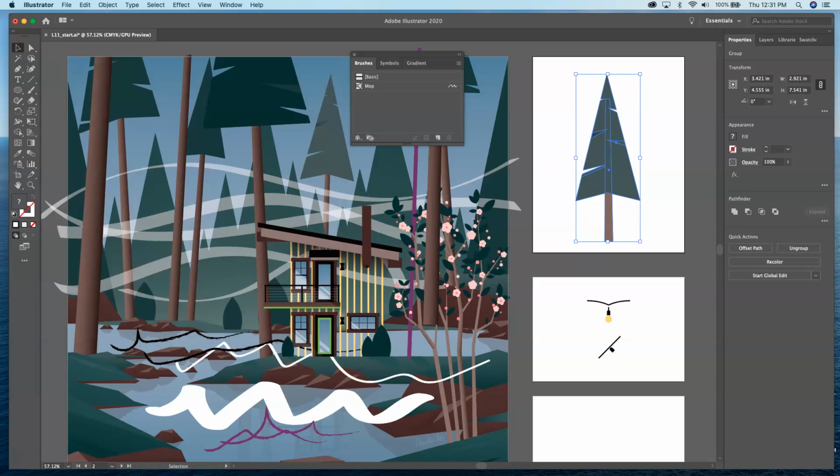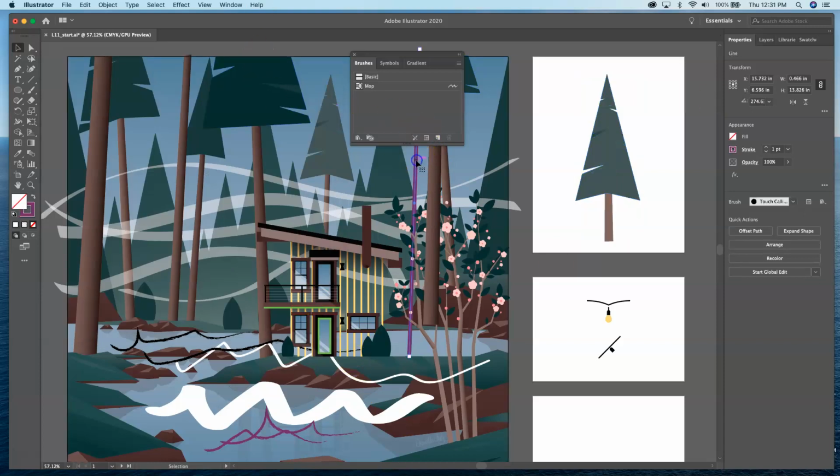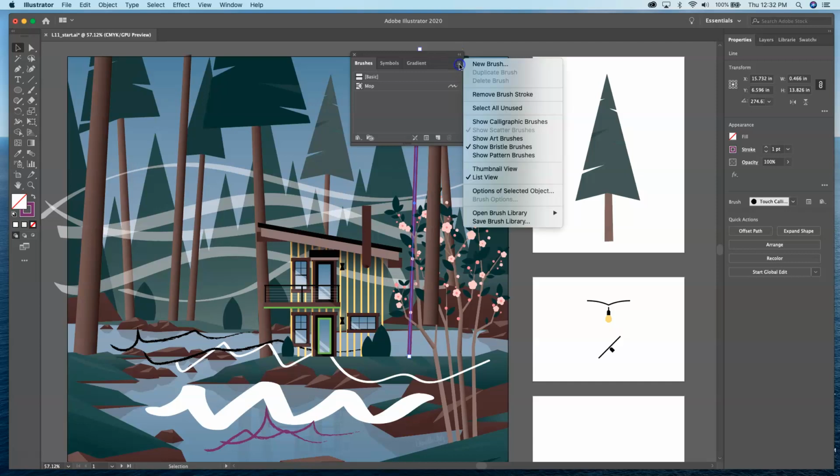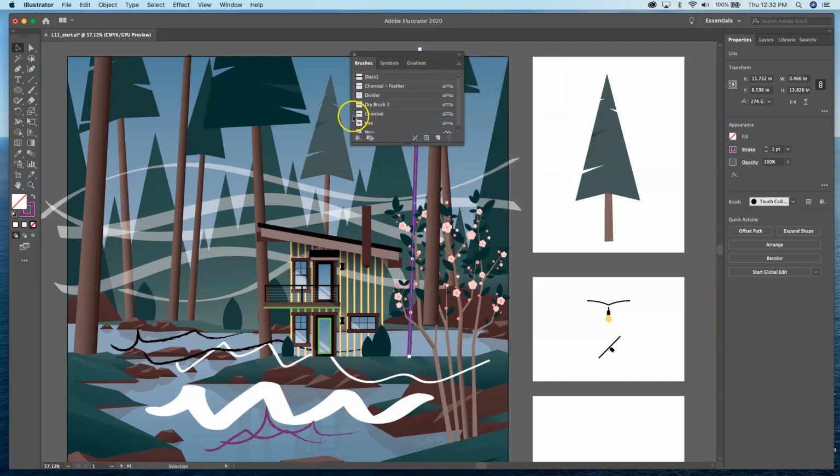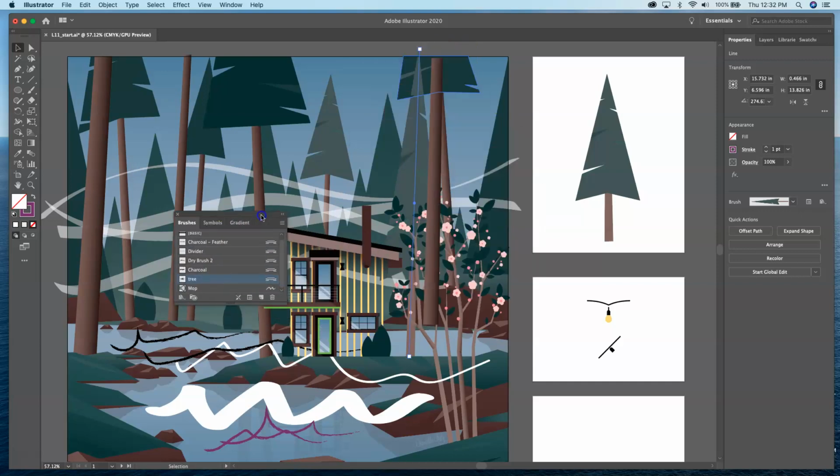You say okay. And now when we select this path, and in our brush panel we make sure that we can see our art brushes, here's our tree art brush. If I move this away, I can see that the tree was stretched from the top to the bottom. That's the default behavior. If you want it to stretch in a different way, notice how these trees are way up high in the air. They've got huge trunks showing, whereas ours is kind of a traditional tree.